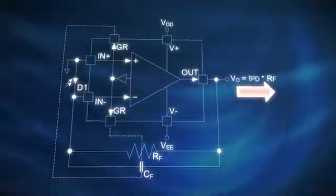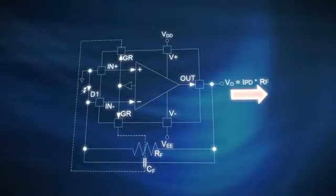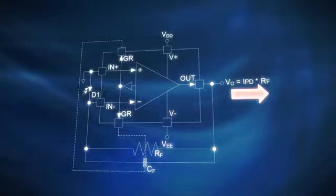By simplifying a lot of the circuit — having that guard ring driver, keeping the bias current stable over temperature so you don't need compensation — those things help shrink the overall system size. There is a big demand in that market to get more and more instruments that are smaller and portable, so you can take that kind of analysis right to the sample where maybe you can change the effects, as opposed to having to bring the sample all the way back to the lab.